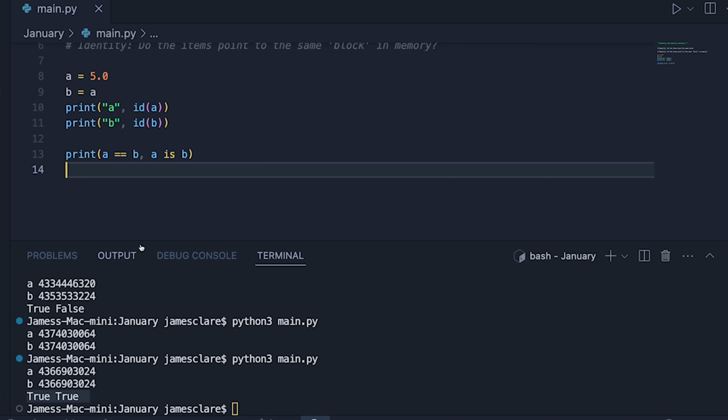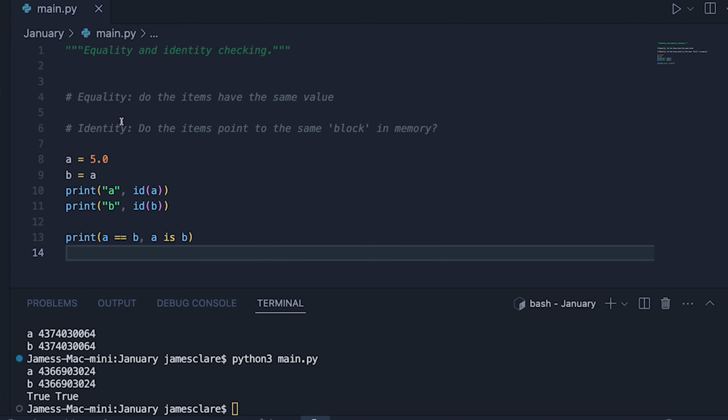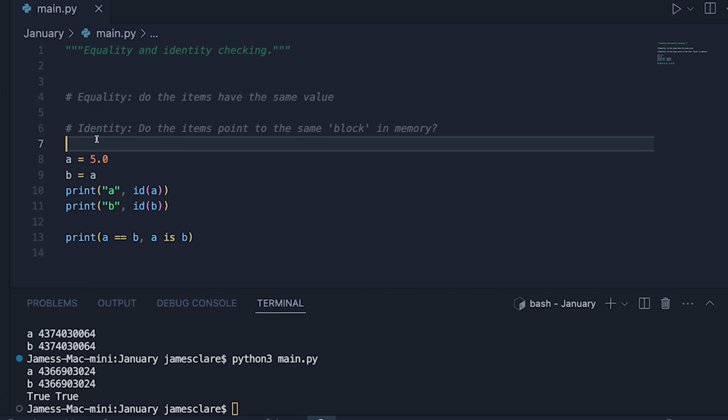So that's my quick introduction and summary of how I think about equality versus identity. Now, I think equality is something we tend to use more often, and I think with this, it's probably quite straightforward to understand. I always think of it as a seesaw. And it's generally with identity where I think people have the most problems.